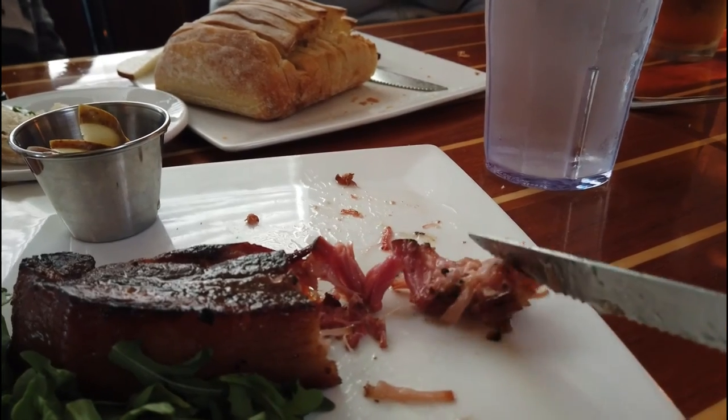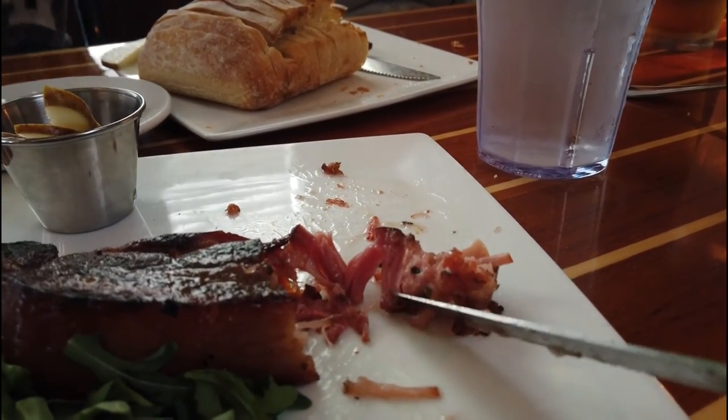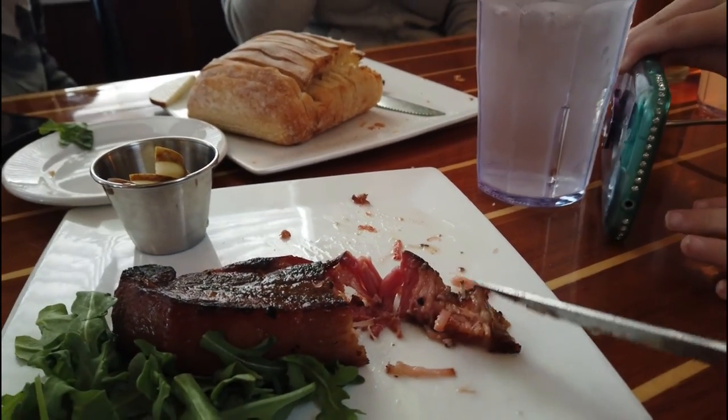Oh my goodness, it's good — great crust on the outside, juicy on the inside, and it just melts. That's how you cook good pork belly: salty, fatty, with a little bit of arugula to cut through it. The buttered ciabatta bread is really soft on the inside, crunchy on the outside, butter spreads really easy. Really good, a lot of garlic — getting earthy, maybe truffle?